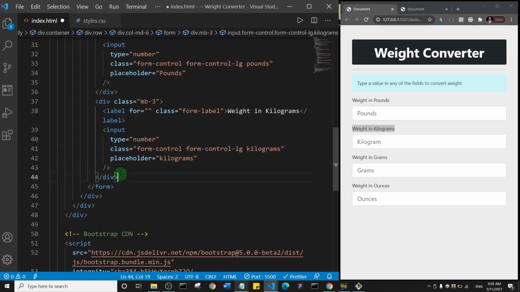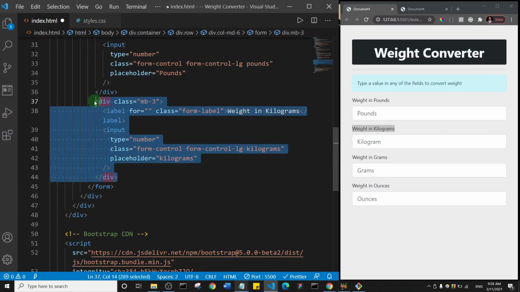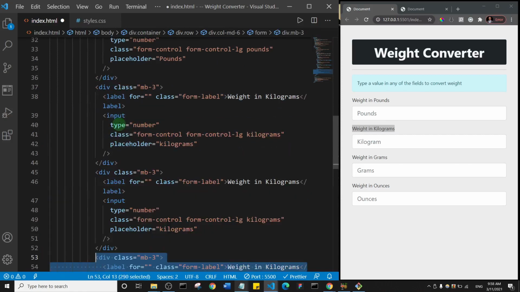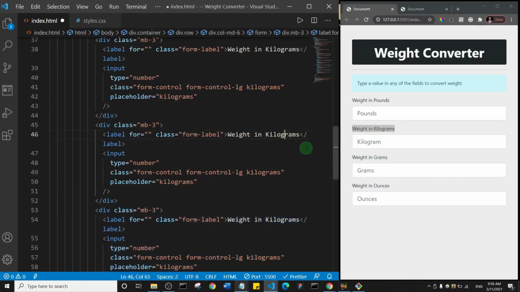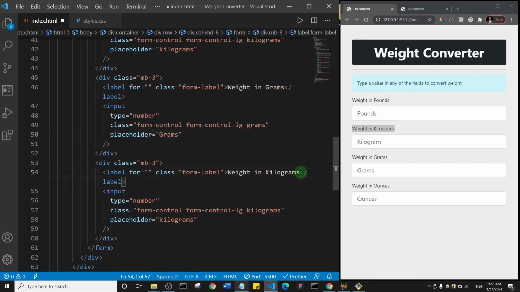All right, so now let's just duplicate this. Ouch, Control Z. So I'm just going to duplicate it twice to save time. This is going to say weight in grams, so I'll just do grams, and here I'm also going to remove the kilo, and here I'm also going to say capital letter grams, and for the last one is going to be weight in ounces.